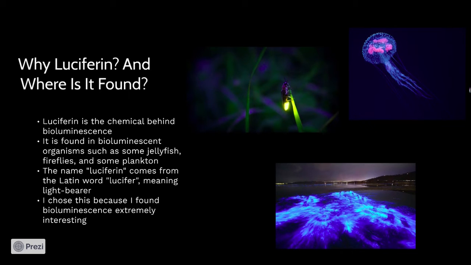So, each of these organisms that have luciferin actually have different variants of it. Their chemical structure and reactions involved are slightly different, but the main idea and concept behind them are the same. For example, existing varieties include firefly luciferin, ladia luciferin, and bacterial luciferin. As you can see, most of these types of luciferin are named after the organism that they are produced by.